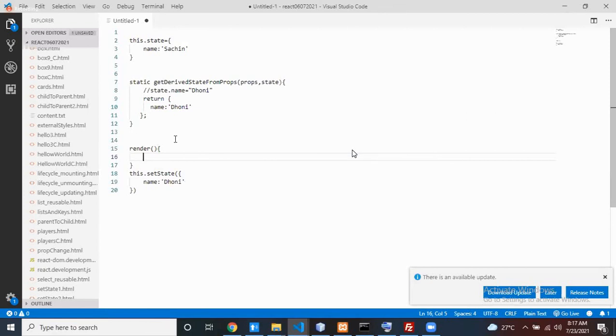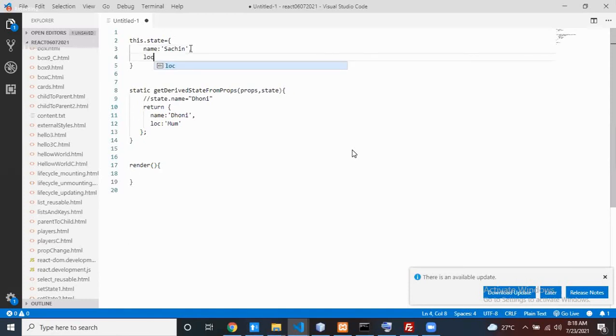Yes, we can add a new variable, no problem at all. Here, if you put location: Mumbai, yes, we can add it. Then my state contains how many variables? Two variables. We are just going to update. If the key is already there, the operation is an update operation. If the key is not there, the operation is an insert operation. Yes, we can do it. But the recommended thing is that for any state variable you are trying to use, first mention that state variable with a default value, like location equals empty. That is the recommended way. That is about getDerivedStateFromProps.